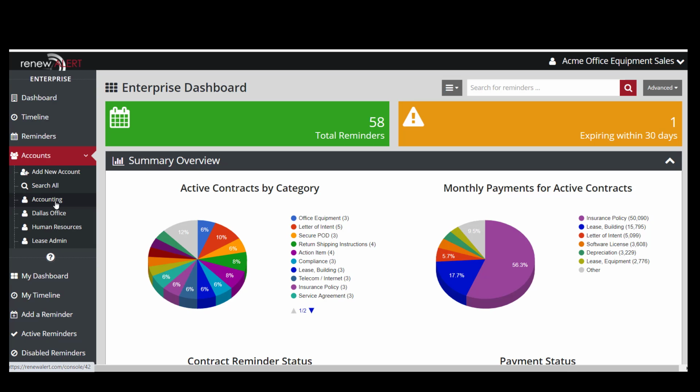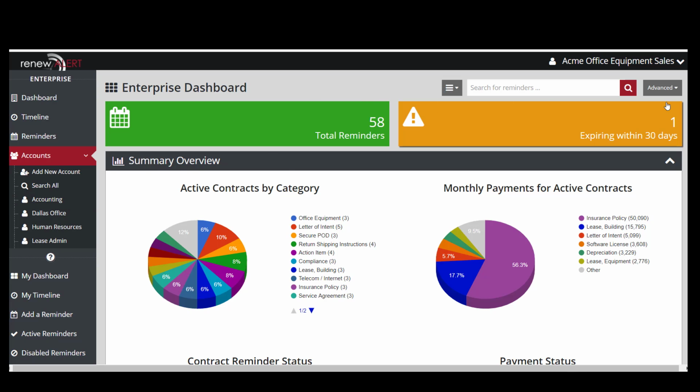So if you do have a restaurant and you have food handler certificates, food licenses, inspections, cleaning out the grease traps, etc., you can actually have that added in there to a sub account and then have that tracked by whoever the manager is of that department. The general manager then would have a view of their RenewAlert account plus any sub accounts that they would have underneath them for that property.